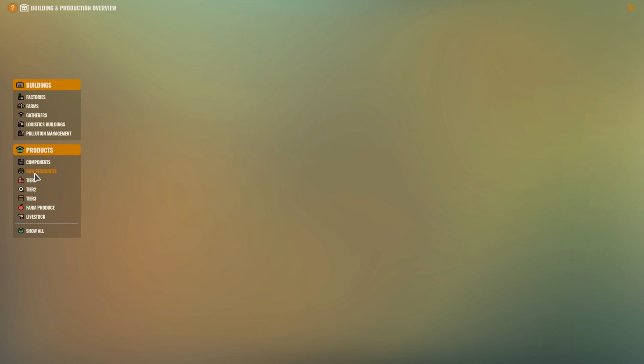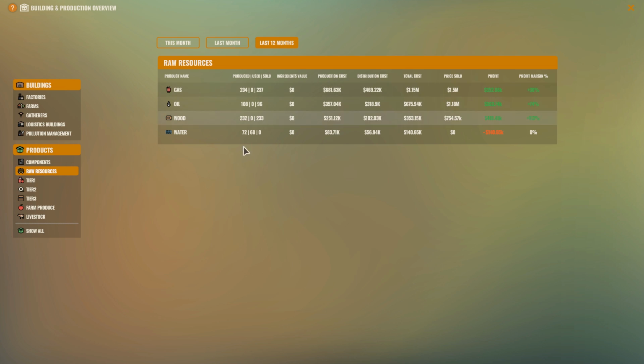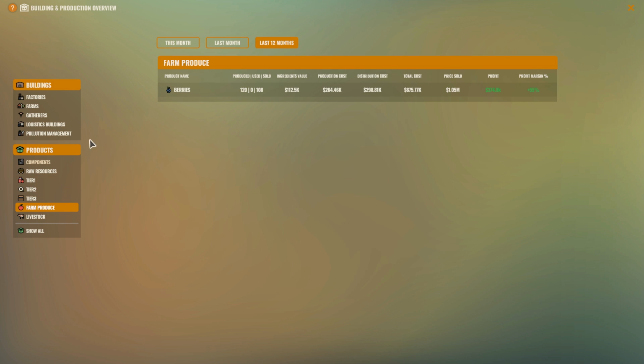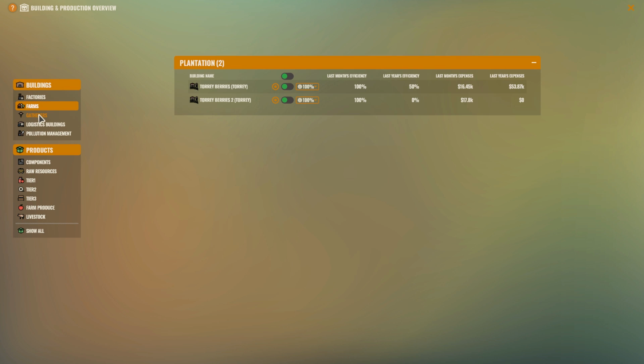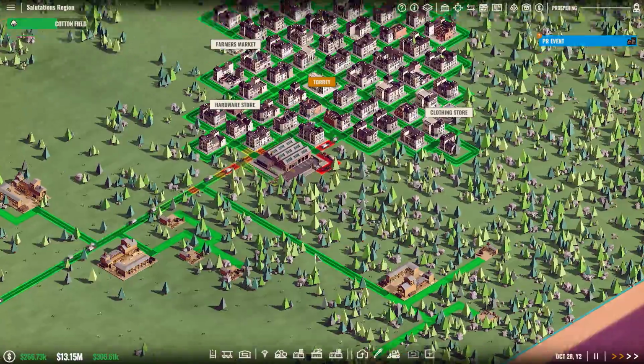Production overview. Let's take a look at our raw resources. Okay? Oil, not so much. Well, last month. Oh, money. Water, we're losing on because, you know, it's a loss. We aren't making actual money off of it. Oil, we're doing good. Gas, we're doing good. Wood, we're doing good. All good things. Last 12 months. We made a lot more off of wood in the last 12 months in general. What about tier 1 stuff? Or tier 2? Your farm produce. Last month. 171 versus 55. What about livestock? Or factories or farms? Anyway. We don't actually sell that much, all things considered. We just sell a lot of the same things.